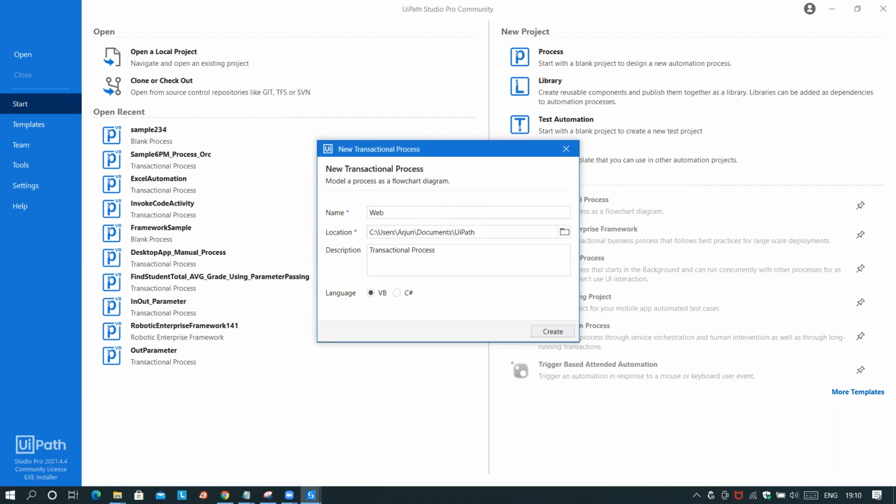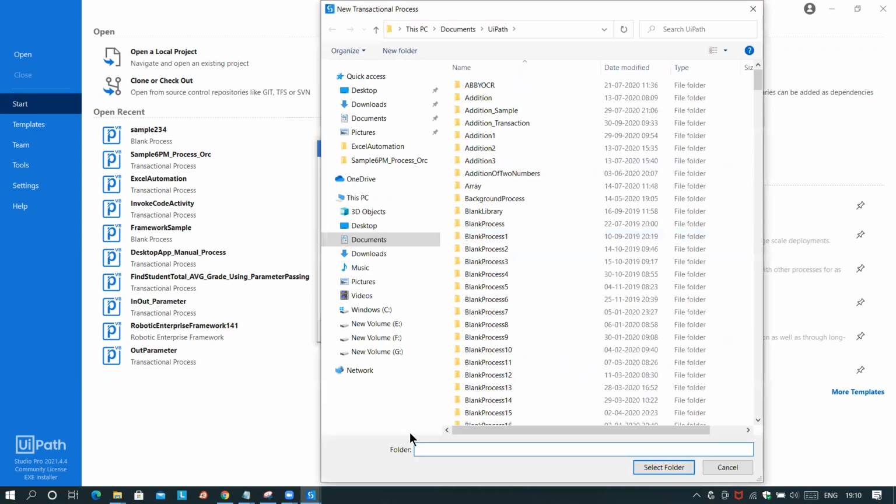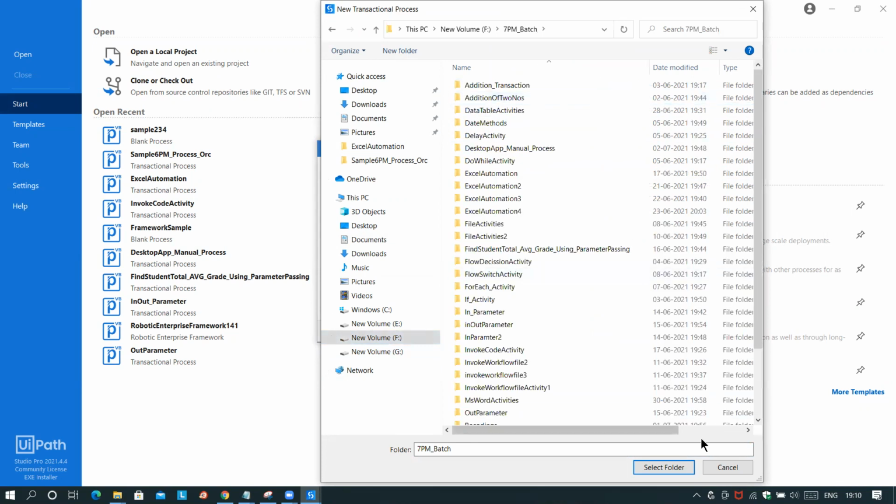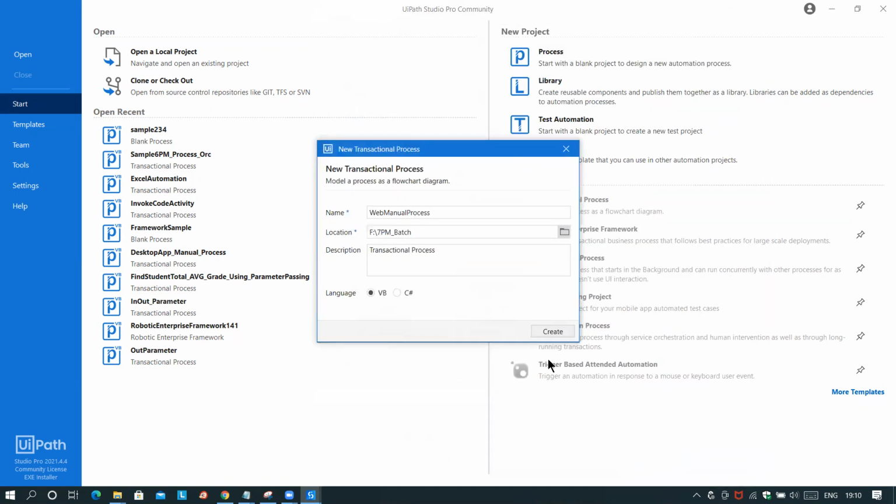Web manual process. Go to the left drive. Right now, click on that.